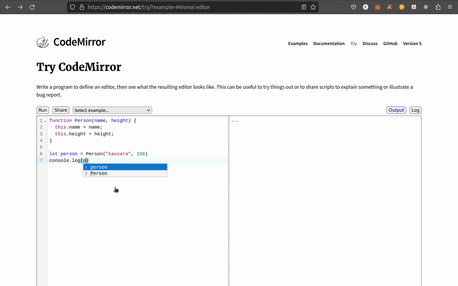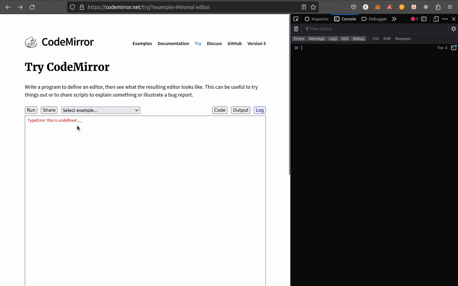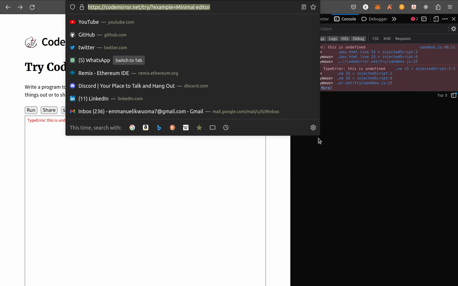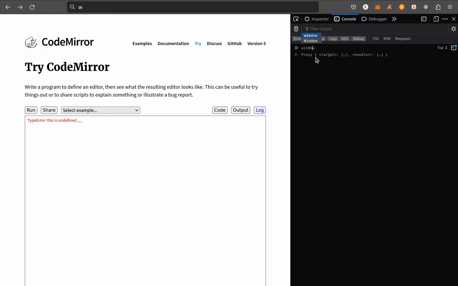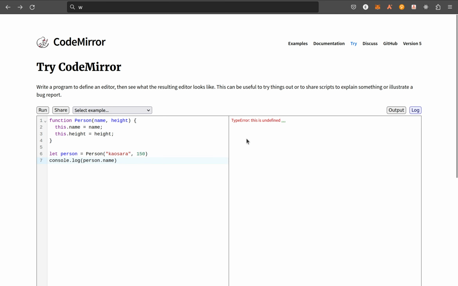If you had run this code in your browser, what will happen is this here would reference the window object, and this is the window object. The window object basically is the global object in a web browser. Whatever environment you are on, if you are in Node.js, it will probably point to a different global object. And the reason why this is so is because we are calling this without new.